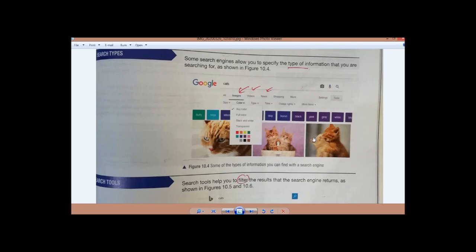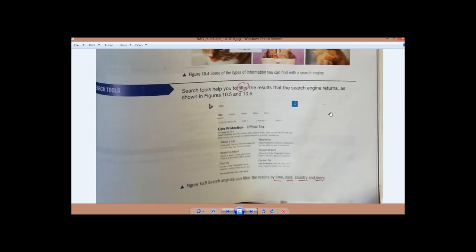And nowadays browsers allow us to search based on different criteria. You can see images, you can search for videos, news, etc. And a lot of filtering options are there. We can filter, or we can search based on the time the information was published, the date, country, region, language. So many options are there. So these are called advanced search options. So there are basically different ways of searching, right?